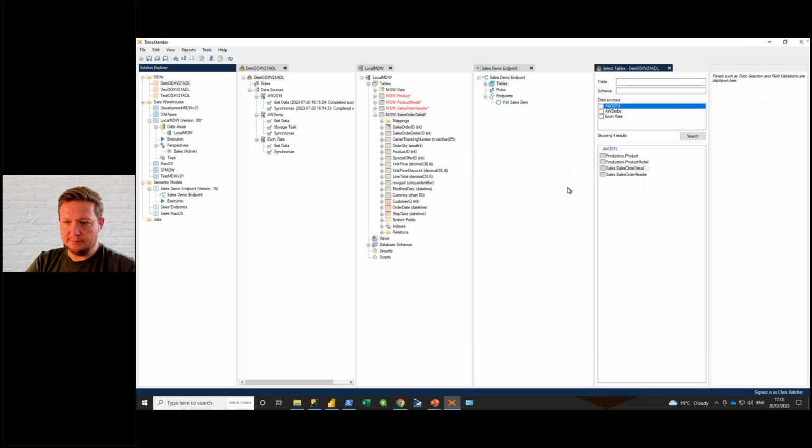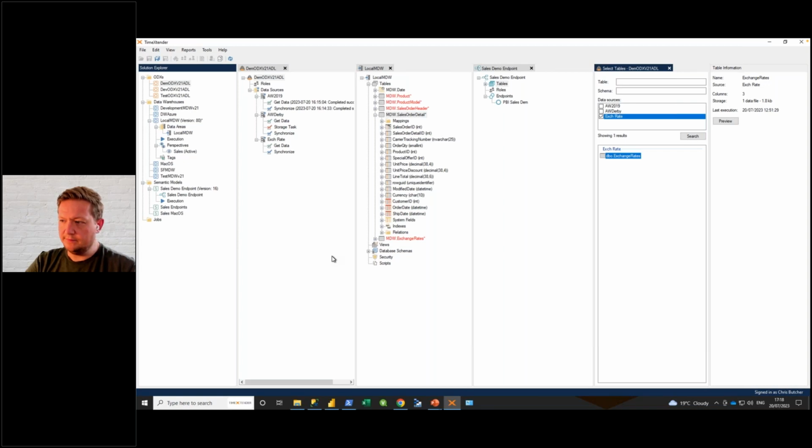So what I need to do, I need to bring a brand new table in that I'm not mapping together with the information that I've already got. So if I go into my exchange rates table, which I've already dragged in, and this is an API file, all I need to do is drag the entire table across and drop it into my data warehouse. What I've done at the minute, I've not broken anything yet. I've not changed anything in the data warehouse. This is all in metadata. So I've got nobody ringing me up at the moment saying you've broken stuff, because I've not executed it. I've not deployed anything yet.